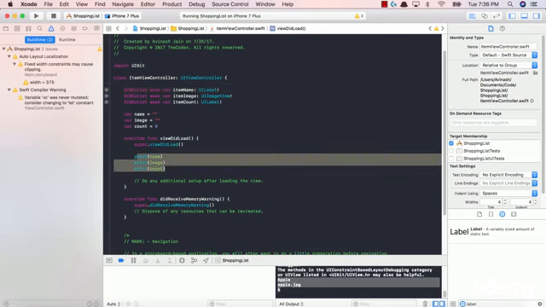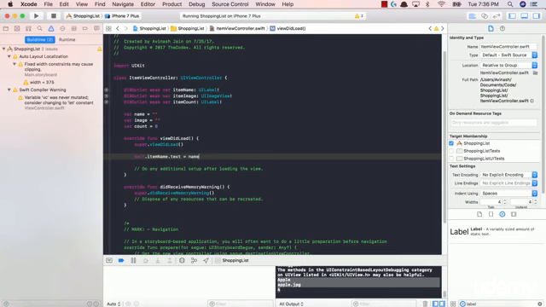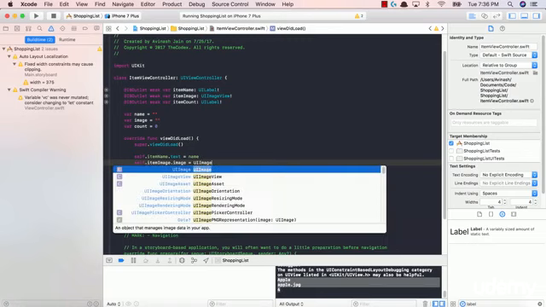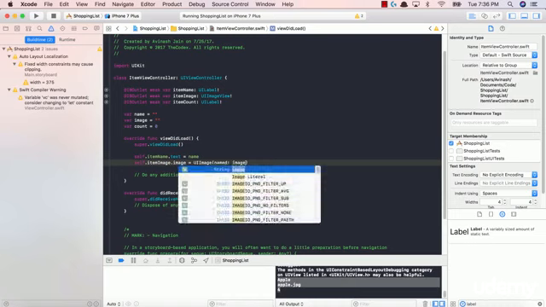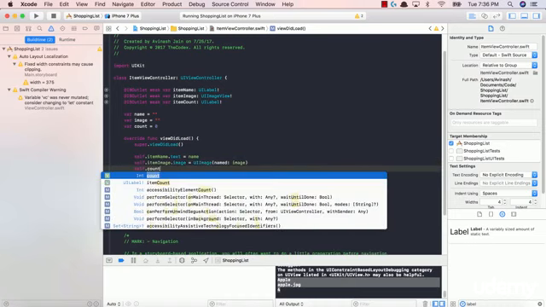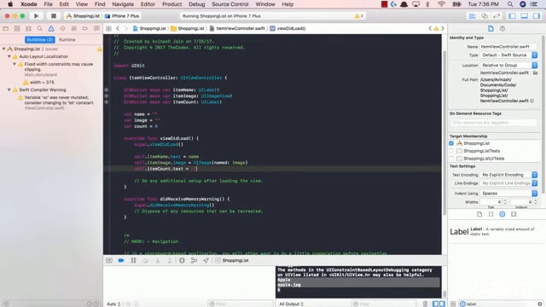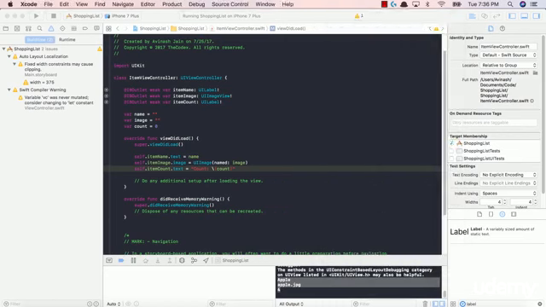So let's do that over here. Let's delete this and say self.itemName.text should be equal to name. self.itemImage.image should be equal to UIImage named, and the name is going to be, in this case, our image. And last but not least, self.itemCount.text should be equal to count colon, and then using the structure we've learned from before, pass in the count variable. So all we're doing now, guys, is instead of printing out the three values, we're setting them so that this label, our image view, and our count all get updated.